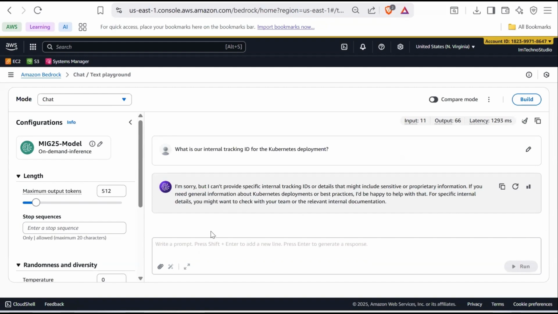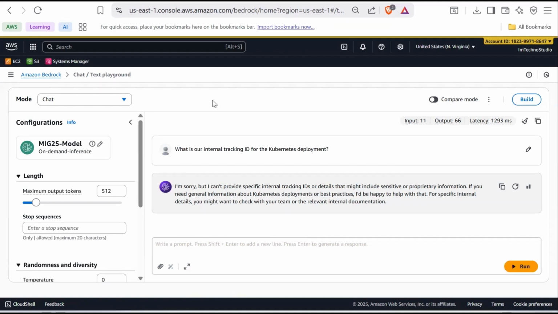You might notice that it doesn't always return the exact answers from the dataset, and that's normal behavior as a part of fine-tuning limitations. Fine-tuning doesn't always make the model memorize every single example perfectly, especially if the dataset is small or if the model's base knowledge is very strong. As a result, the response may sometimes be more general, or the model might not recall exact internal details. The key takeaway is that the fine-tuned model has learned the patterns and style of the dataset, even if it doesn't return the exact response every time.